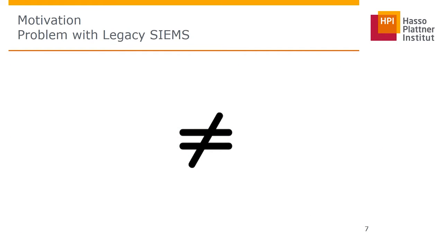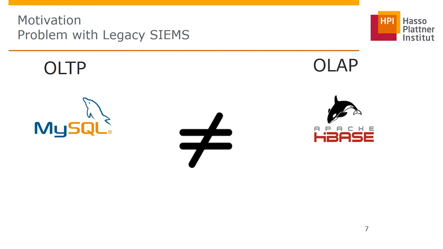To give you a bit more of an idea of what we mean here, you can think of back in the day OLTP and OLAP systems. There are different systems or different ideas for a different purpose. The same as MySQL and Apache HBase. There are different technologies designed for a different purpose.